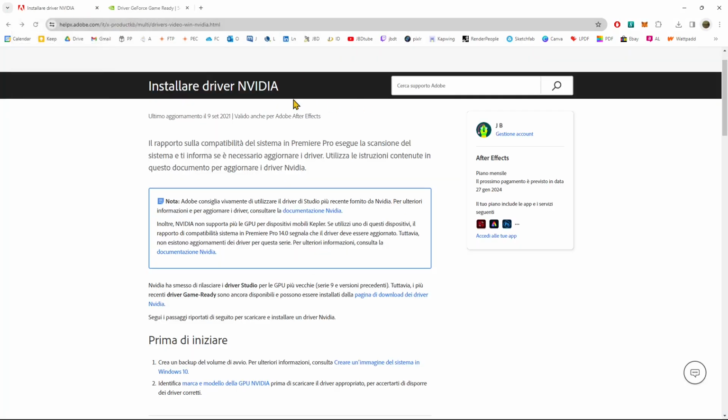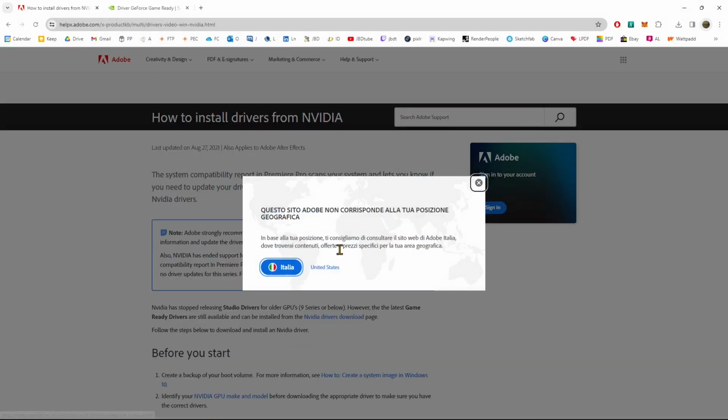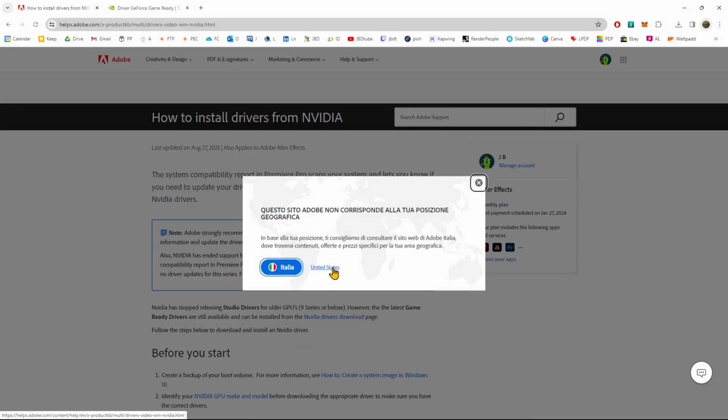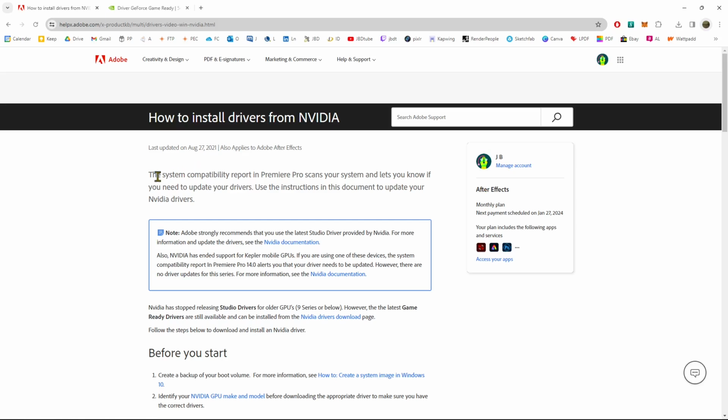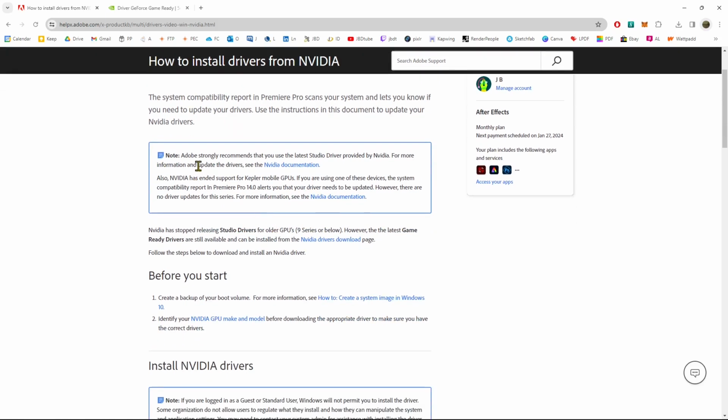And you can also use the manual, the help from Adobe, to find the information about drivers. I'm gonna just use the English version here so you can see that it's strongly recommended to get the latest driver.